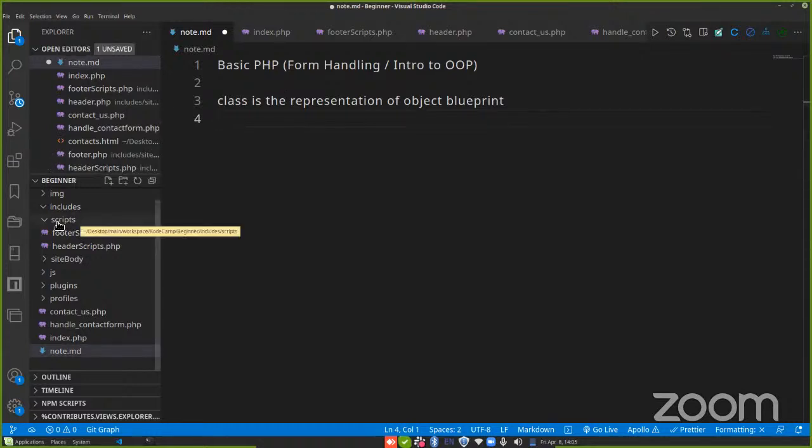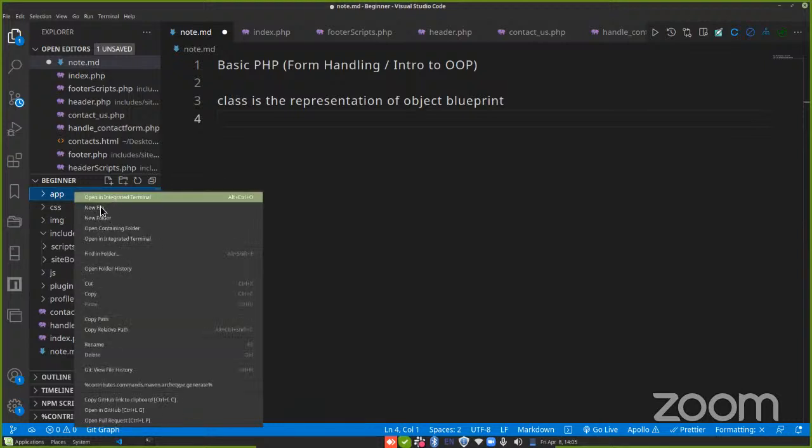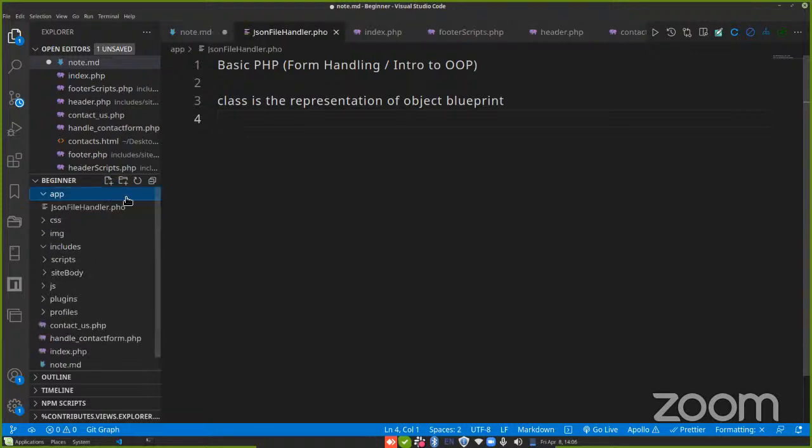So I'll create another folder again. I'll just call it app. Inside app, I'll create that file. I think I called it JSON file handler dot php.